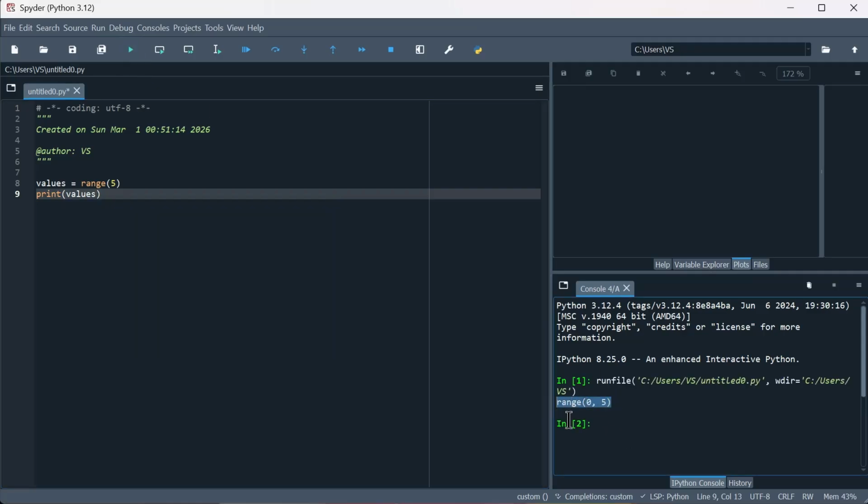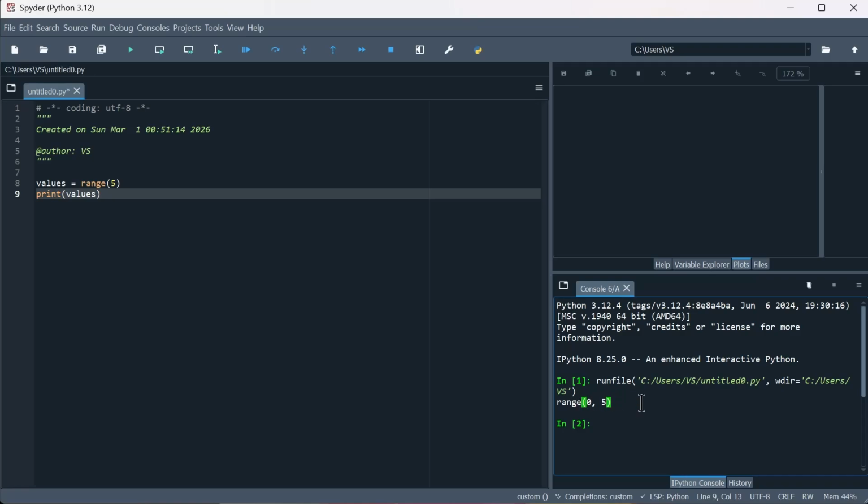So this is our range function. The print function will not show you the values generated by the range function. Rather, it will display the definition of your range function. So here the range function starts with 0 and ends at 5. The print function will only show you the definition of your range function.